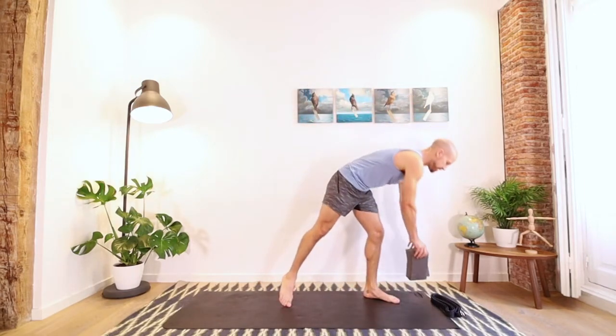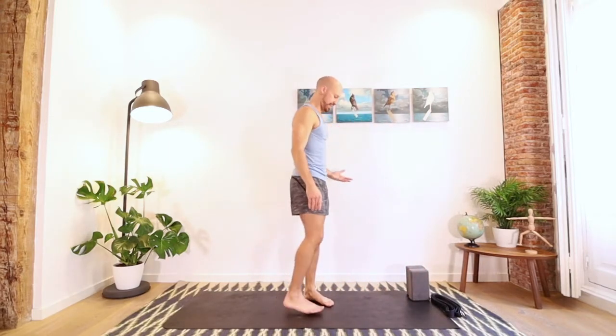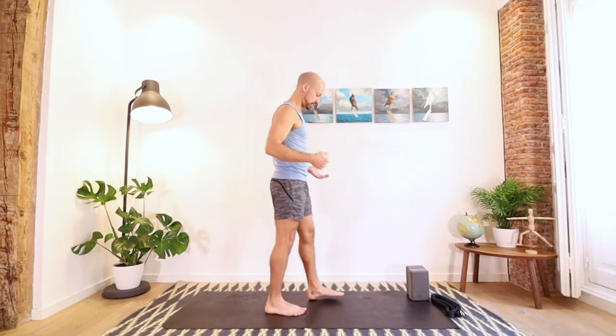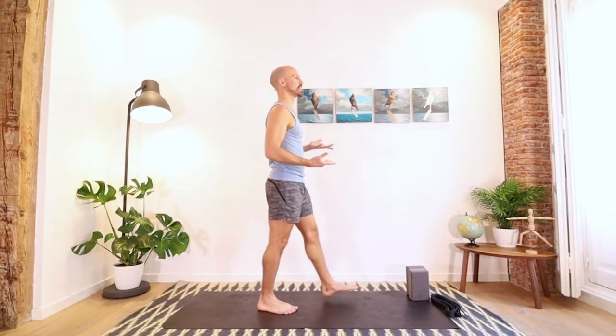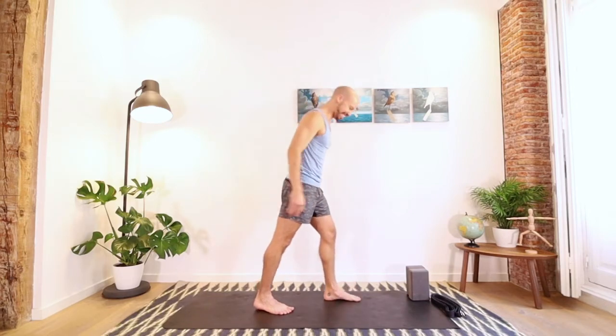So let's toe heel our way in. We're slowly and gently going to take the blocks out of the way. And I want you to turn towards your side, so you can look over at me if you choose. We're going to start with the left leg first. So I always like to start with a non-dominant leg. If you're dominant on the left, swap over.